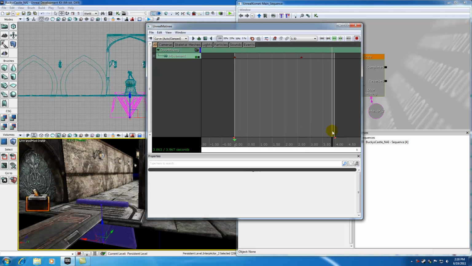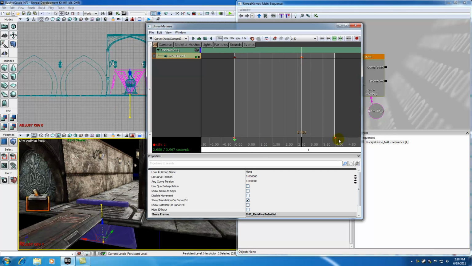You guys might think that this is just wasted space, but there's actually kind of an art to deciding the time of your animation using your keyframes and also the overall length of your movie. So I'm going to go ahead and move that to 4.5, because why the heck not?